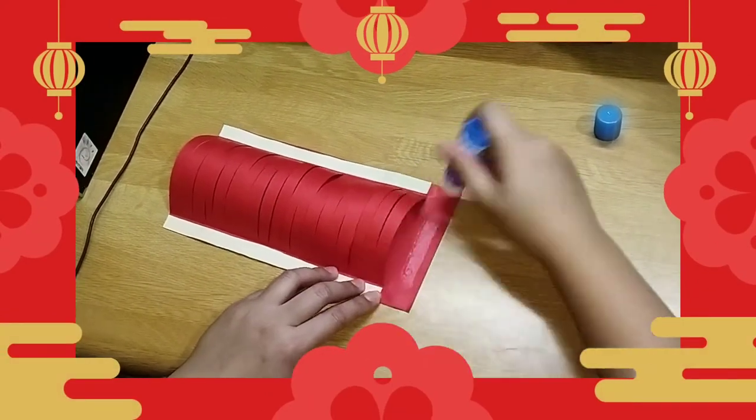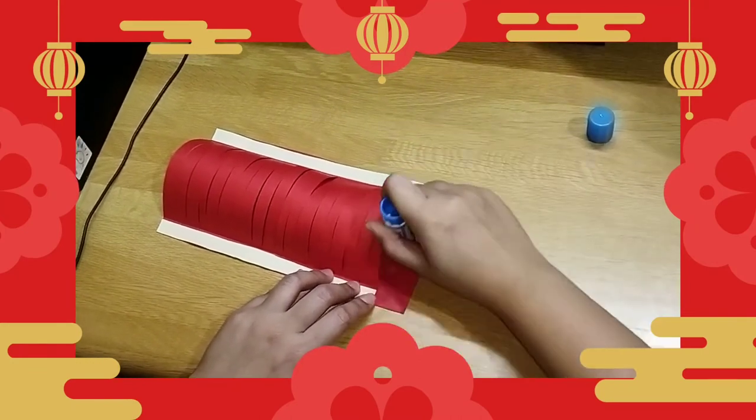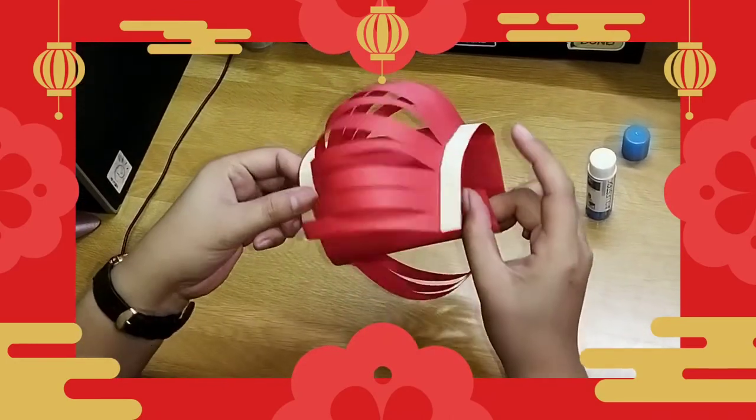Using glue, roll the lantern and connect the edges.